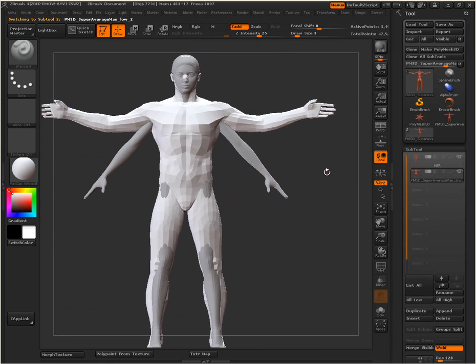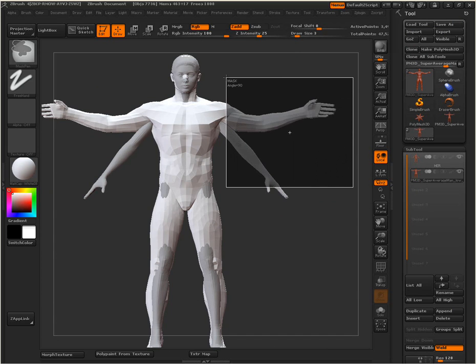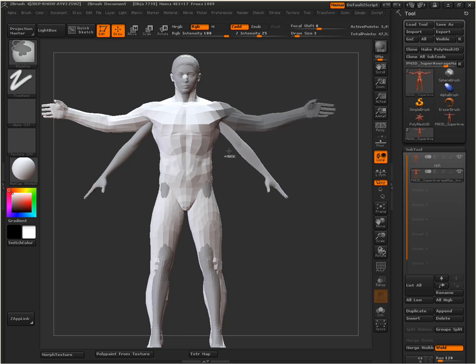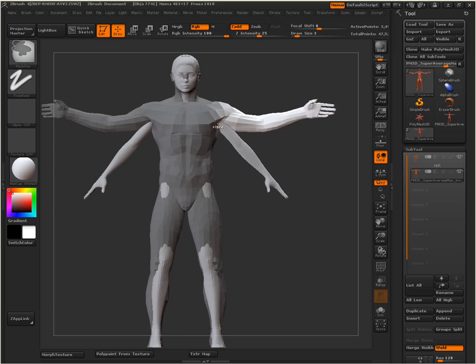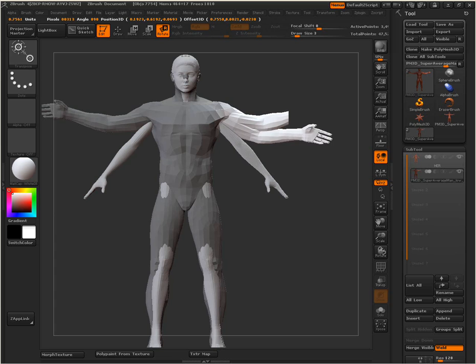And I'm going to bring the arm down. So what I want to do is go ahead and mask that arm right about right there. I'm going to click to invert it. I'm going to click on the mesh to soften it up. Then I'm going to use this rotate, and we're going to go from here to the tip of the fingers, and we're going to start rotating it down.